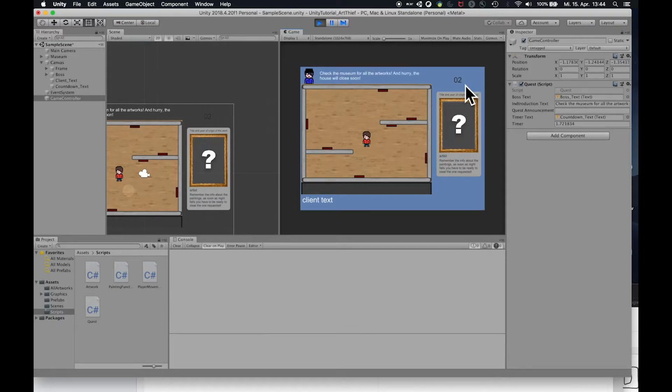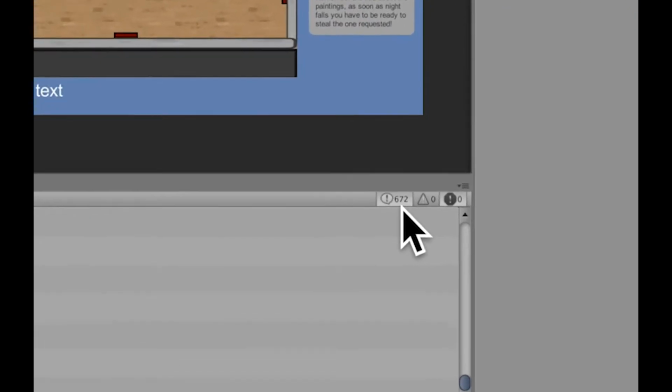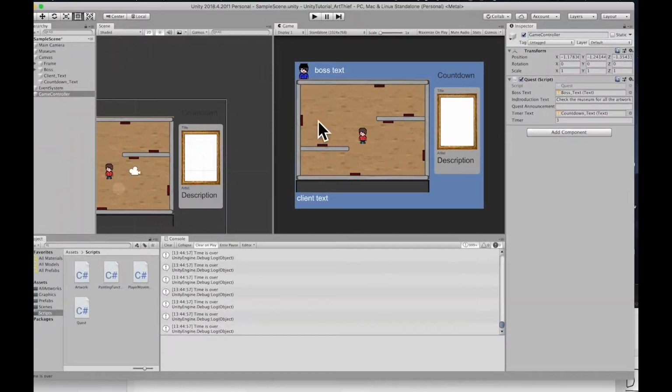So let's see, 3, 2, 1, and time is over. And it keeps shooting this, of course, because it always checks if it's counting. This is a little bit annoying, and you see we have already 600 or 700 calls of this, because 600 or 700 frames have passed since we've called this.